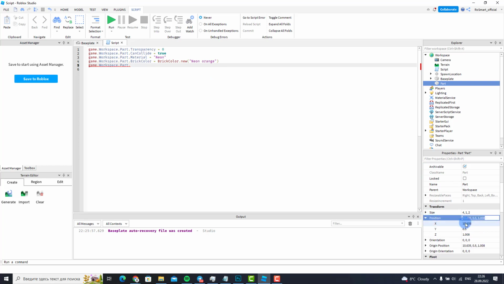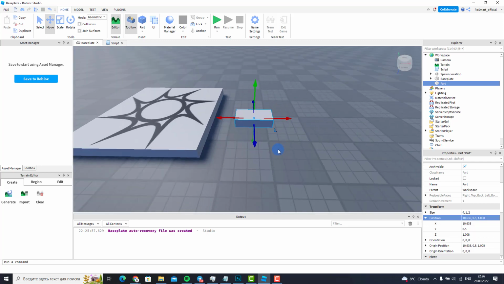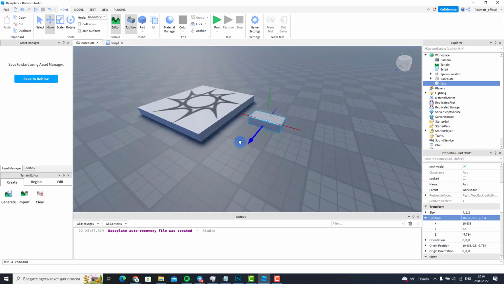And for now it's x 10.635, y 0.5, and z 1.008. So why do we have 3 numbers for our position? It's pretty easy. If I use my move tool here, I will see that I have 3 main directions where I can move it. So from this perspective, it's forward and back, left and right, up and down.